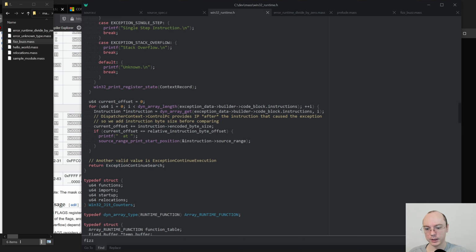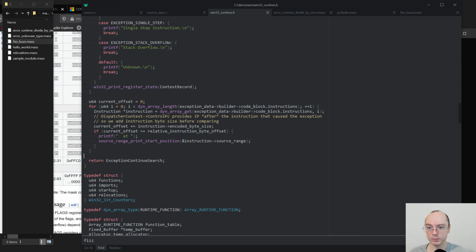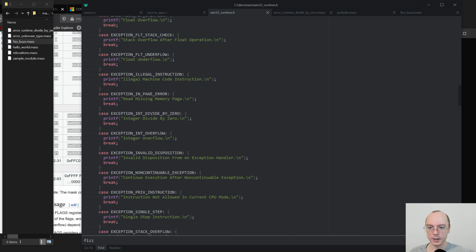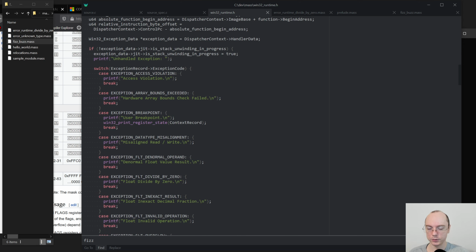And right now, all that handling will be to print the state of the registers, and then we will use this exception continue search, or continue execution, sorry. And if I'm not mistaken, that should allow us to do what we want. I'm not sure if I need to adjust the address.